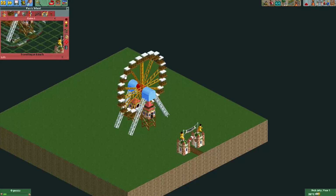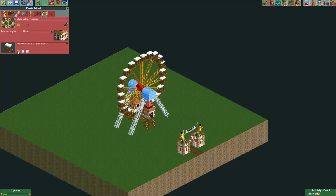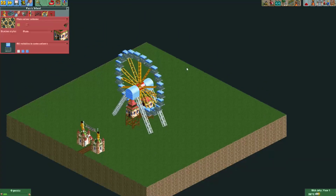Now this is quite a colorful ride that I made here. Now these Ferris wheel cars, they might be a little bit finicky to recolor, especially since the bottom part is always very dark. But you can play around with these colors a little bit. I think these are pretty cool colors for the Ferris wheel.